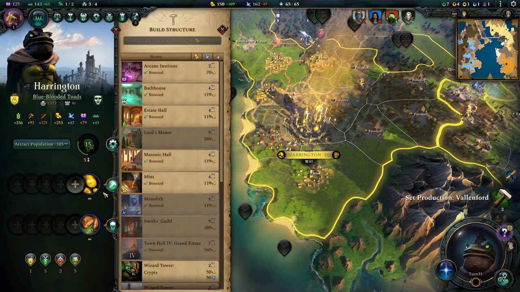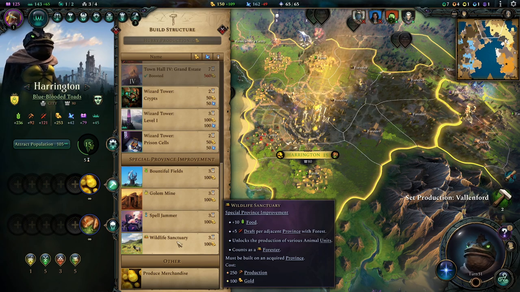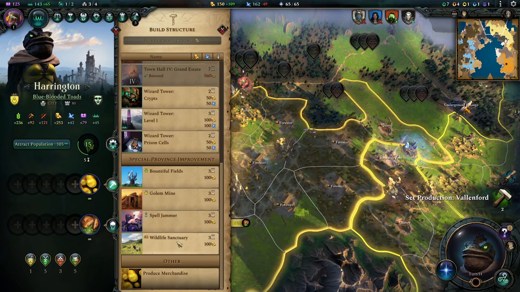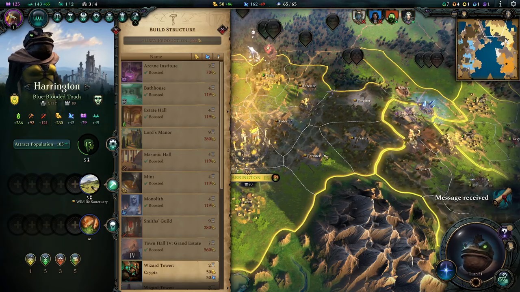Honestly, let's build this. Let's build the sanctuary. Let's build the wildlife sanctuary here. We have so many foresters. Per adjacent province with forest. So anything where there is a forest. So we'll build it here. This should have the greatest impact.